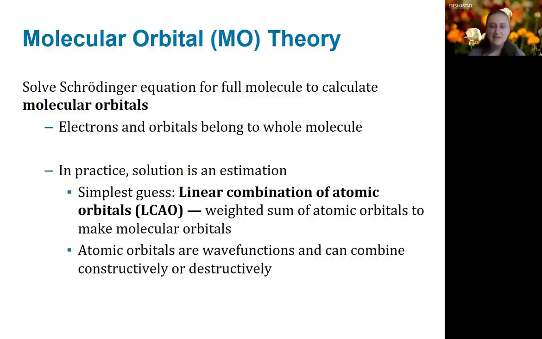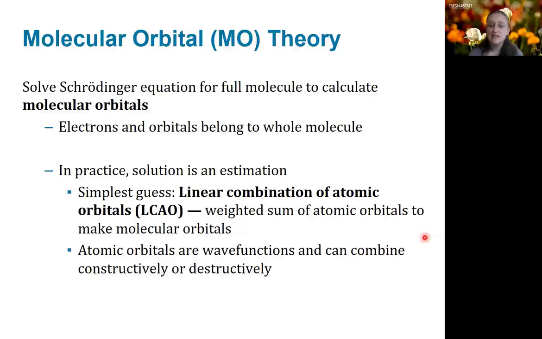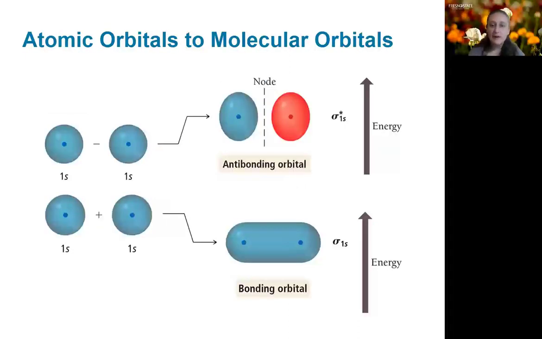In practice, it is not possible to solve the Schrödinger equation exactly for this type of a system. So an approximation that is made is that the molecular orbitals are due to the interactions of atomic orbitals. This method is called the linear combination of atomic orbitals. Since the orbitals are wave functions, they can still interact in positive and negative ways. This is similar to what happens with hybridization, but in hybridization, we were looking at the mixing of orbitals on a single atom. In MO theory, we're going to be looking at mixing that occurs between orbitals on different atoms.